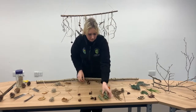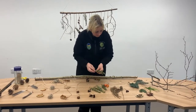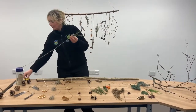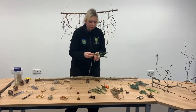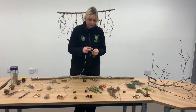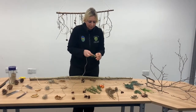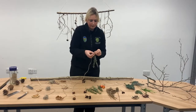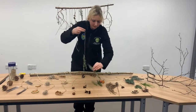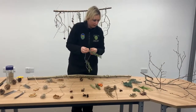And then, so we've got the herb rosemary here, which is going to dry really nice. You could try doing this another time of the year and perhaps using things like lavender. And obviously in the summer you're going to get lots of poppy heads, so you might find that it's worth looking at making a different one at a different time of year, and you'll find that different shapes and different textures will be around, and then you can take pictures of them and compare them throughout the year. So a little bit of rosemary on this one. So this will dry quite nicely.